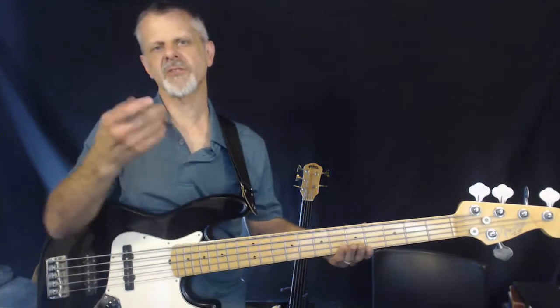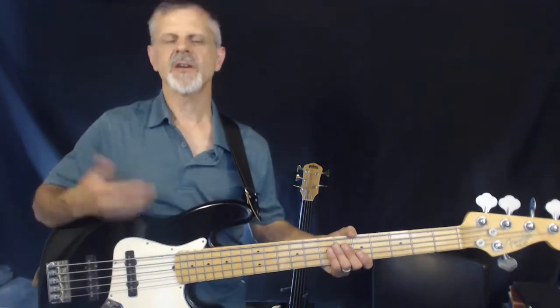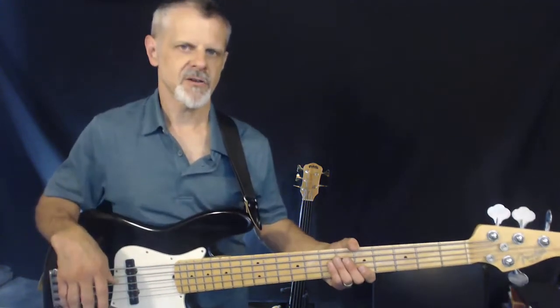No, a lot of guys do that to get that pick sound and that pick brightness while using their fingers. A lot of finger-style guitar players do that.